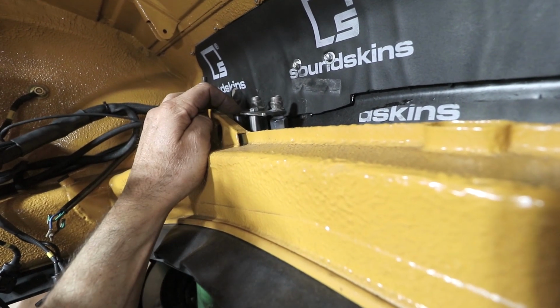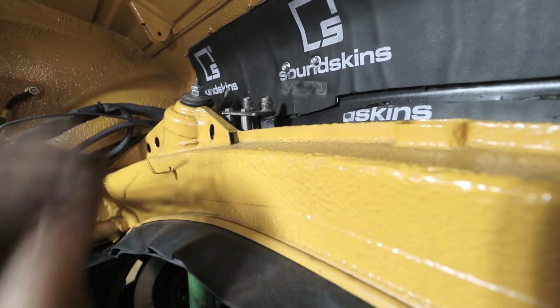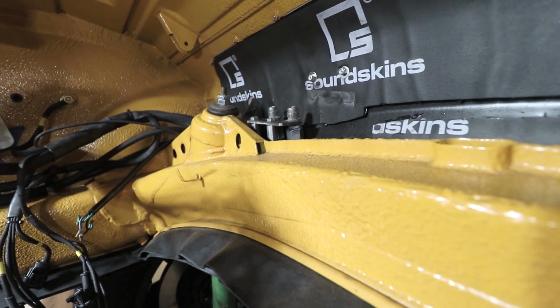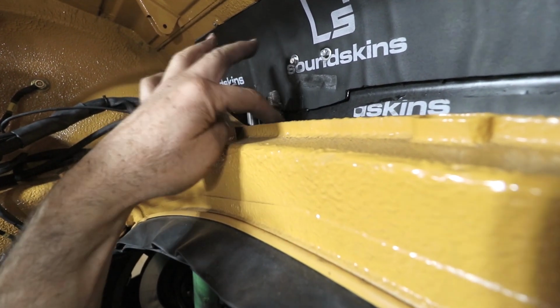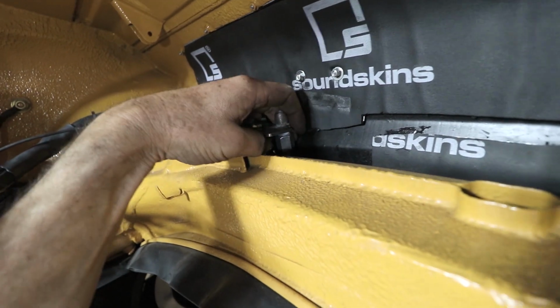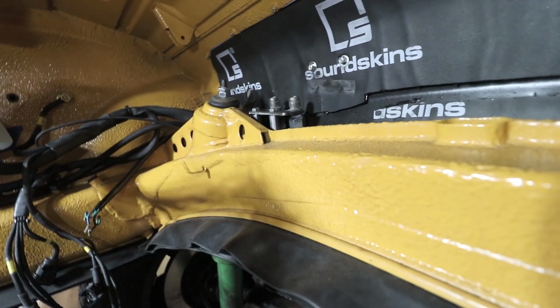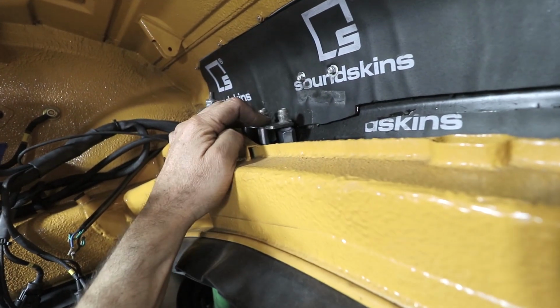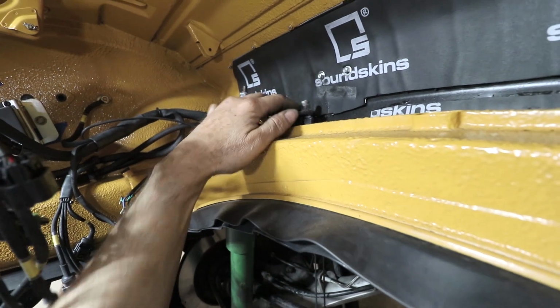The only thing I may have done differently is put a little finished edge on this, which I could still do with the welder. I could just put a little flange going down, and then the wrenches would still have access underneath there because the wrenches are right there. So that would be the only thing I would change, is just make it more round like this was. And then I'll send this out to get replated, and I'll probably paint it black. I want the yellow to stay yellow, and this will be black.